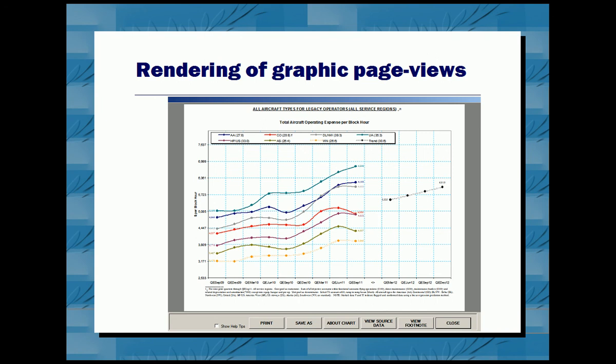Requested data through data queries are retrieved and rendered to multi-dimensional graphics or graphic page views. This provides for an empowering experience for the user. The data series values can be aggregated as necessary to reflect the grouping of operators and aircraft types.